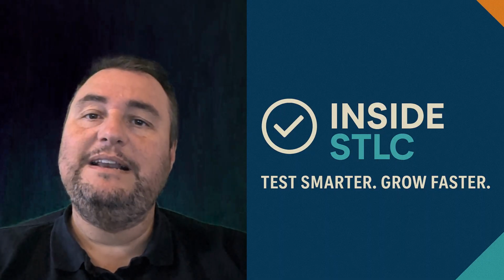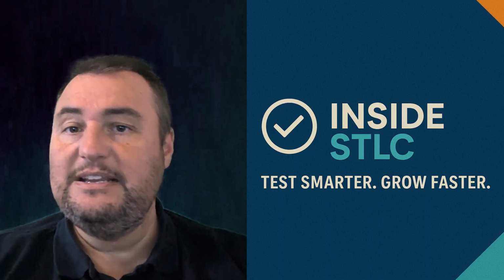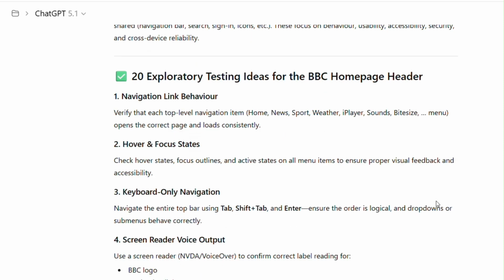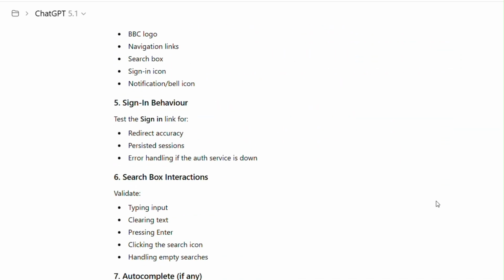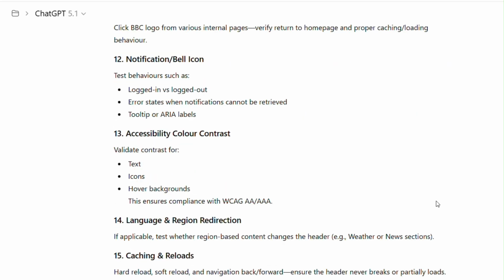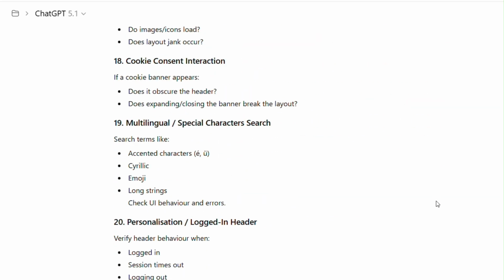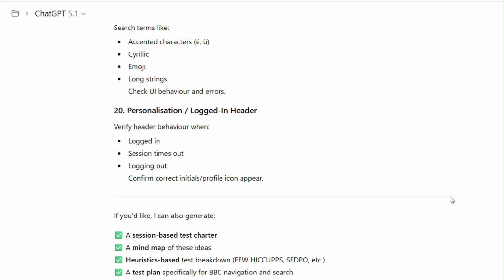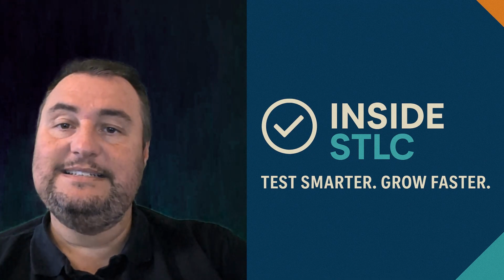And what are you going to use it for? You're going to break down unclear requirements into testable statements, brainstorm test ideas that you'd never think of, map risks before development even begins, generate exploratory testing heuristics, summarize chunky logs into actionable insights, turn acceptance criteria into test scenarios, and break complex flows into clear steps.